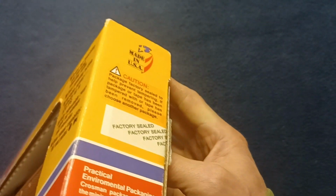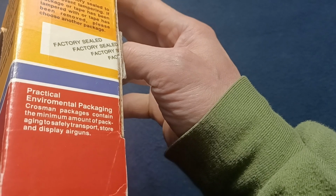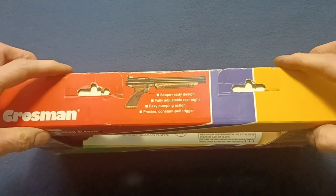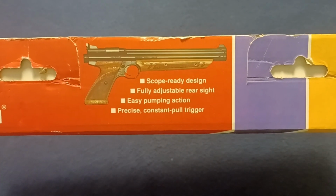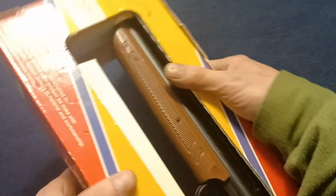If we look on this end, you can see made in the USA. A little bit more on the factory seal. Practical environmental packaging. You can see there. And on this side, we already saw that. So let's turn over to the top, actually. You can see here this was set up to be hung up on a display. And a little bit more of the feature set. CROSMAN logo. And we'll get to the interior in a little bit.